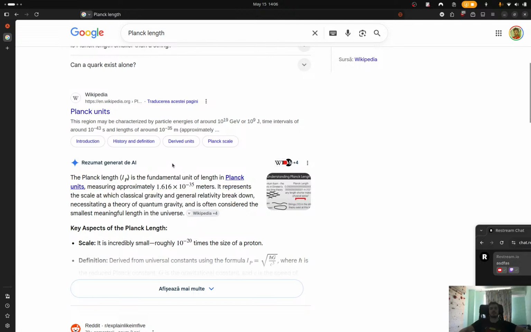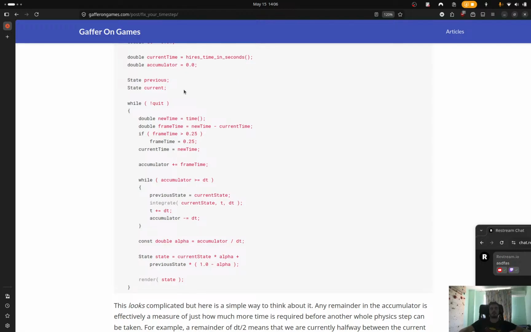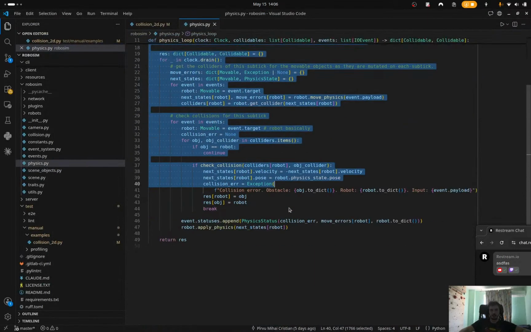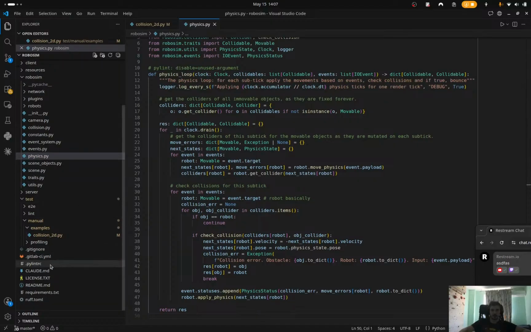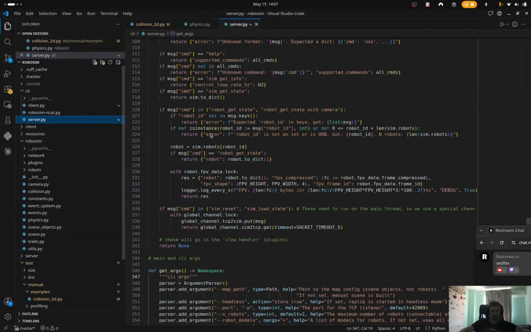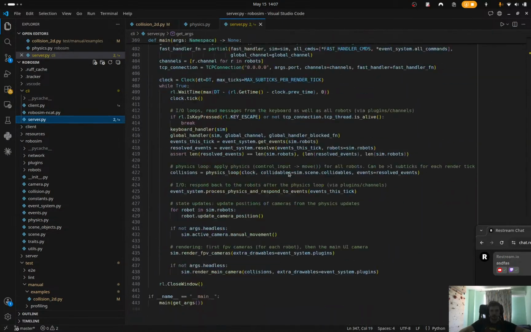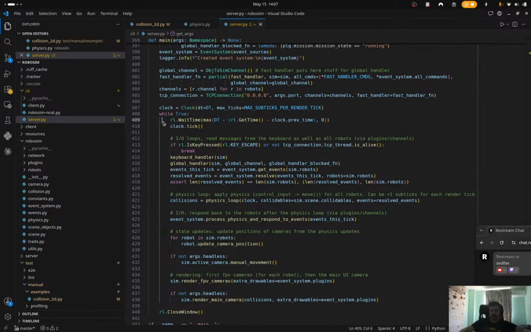But anyway, what I'm trying to say is that time is constant and rendering is not. This is why I need to decouple them, and this is what I did here. The main loop also does this in a nice way. Where is my main loop? Basically, my main loop is quite simple. It was much more complicated before. So you have the input output.